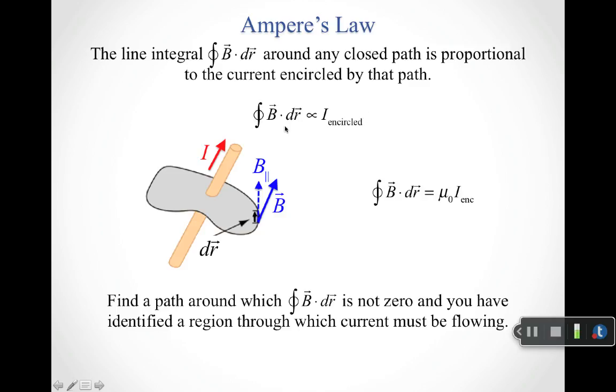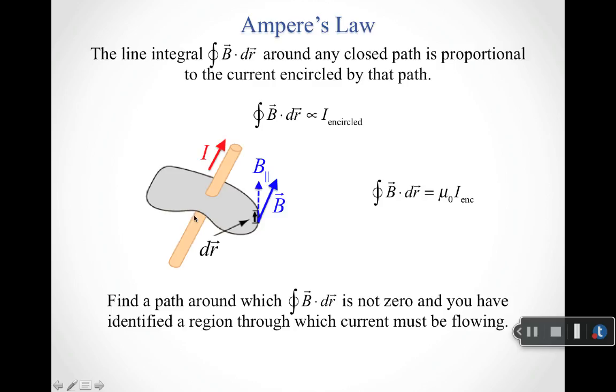And about the only real fundamental difference is that this integral isn't equal to some meaningful concept like the magnetic flux. This is not what the magnetic flux is. We'll talk about that next week. But this integral is basically as you go around some circle and you think about how you're traveling along some little step dr, what's the dot product of that dr with the magnetic field? You add all that up as you go around some path that encircles a current.